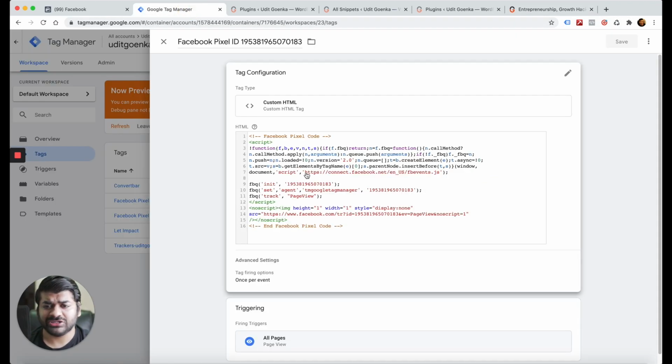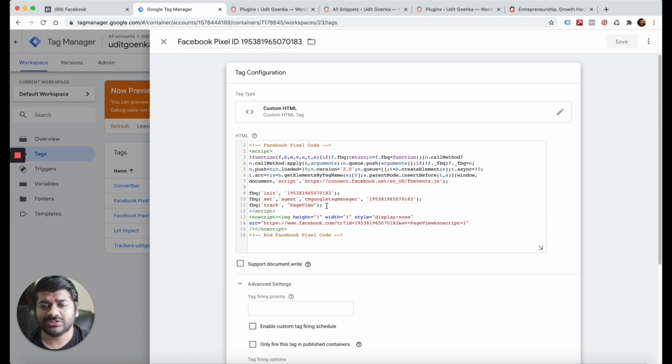We'll head back to Tag Manager and we'll dig a bit. We'll click on the event tag that was just installed in your Google Tag Manager. Once we do that, you will see something interesting over here. It says track PageView. This is exactly what you are firing from your website, letting people know that any visitor who browses your website fires this event known as PageView.